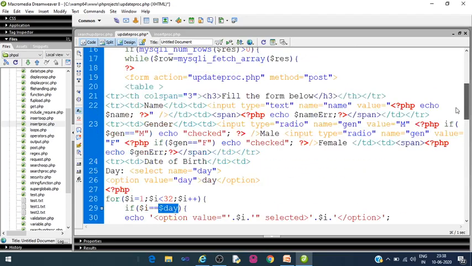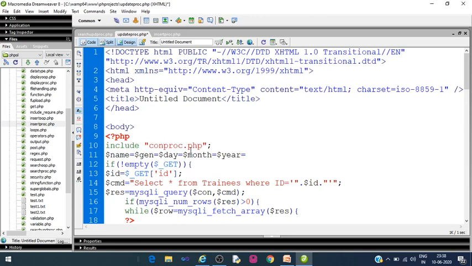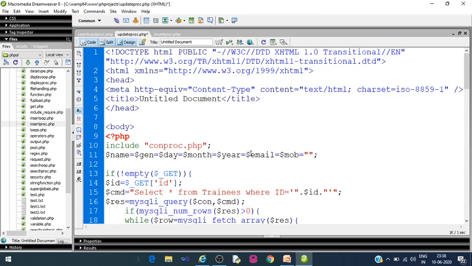So we'll initialize all these variables. $email is equal to $mob is equal to blank, and likewise we will initialize for all the error messages.